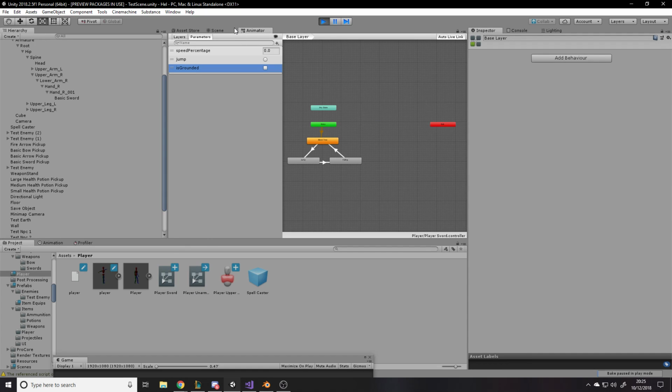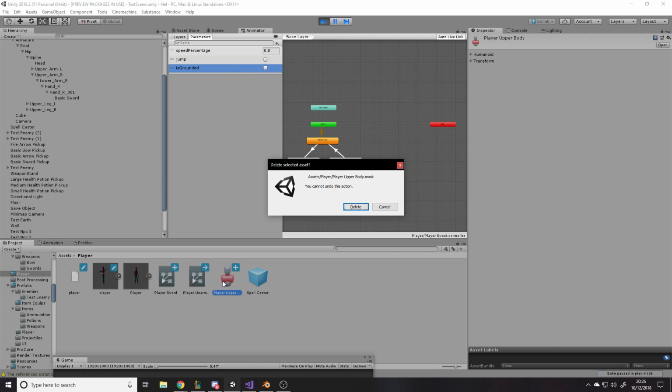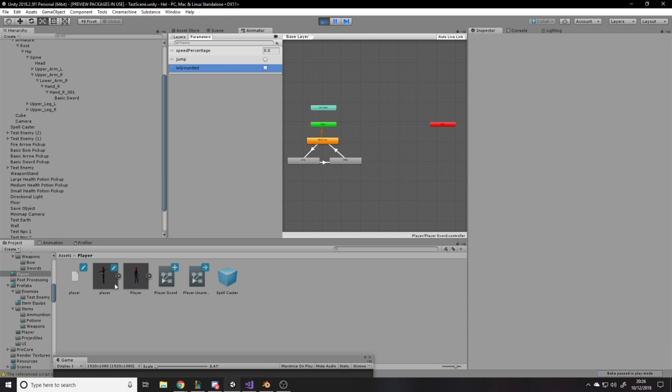I might use an integer system, so it picks a random number, and I'll have each animation on a different number, so that if it calls a particular number, it'll go to a different attack animation, so I can have varied attacking patterns and strings and stuff. I think it'd be pretty cool. But yeah, I hope you took something away from this video. I hope you learned something about this and avatar masks, how to use them. I don't need one right now, so I might as well just delete that. But you get the point.